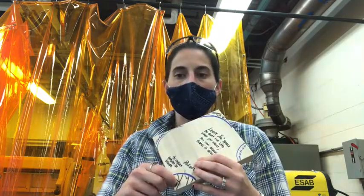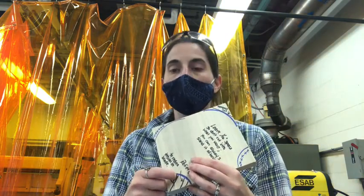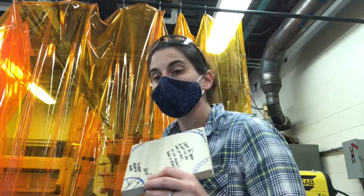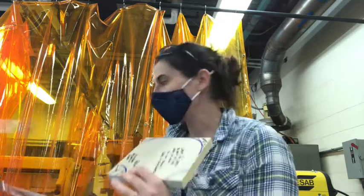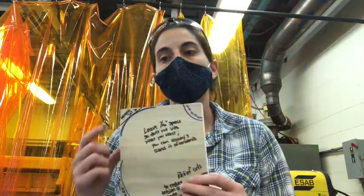I want my blade to last longer. So when I go into a relief cut and have to back out, I'm going to stop the machine, let it come to a full stop, and then guide the board out as best I can, avoiding twisting the blade. If my relief cut is small and the blade doesn't fit all the way through, I can just back it right out because the blade hasn't passed itself. For the coping saw, since it's a very thin blade, I could always just back it out nice and easy. For the bandsaw, I have a variety of blades from extremely thin to really wide.